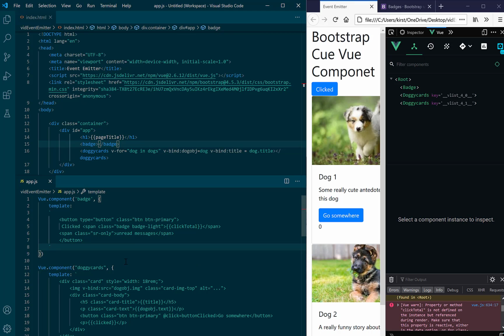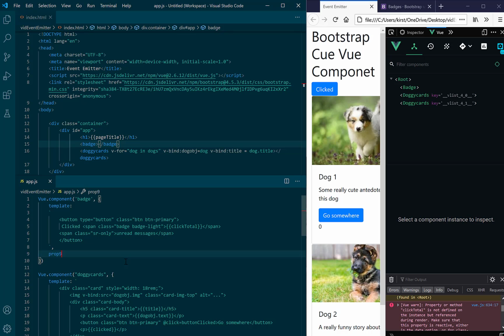So what I'm going to do then is create a prop, and I'm going to call that props click total. So now this will work, but I have to send that information from the Vue instance into the component. And remember to do that here in the HTML markup for my component. I'll type in v-bind and then v-bind to my property click total, which cannot be capitalized. They have to all be lowercase, otherwise it won't work. So just thought of that. So we'll make that lowercase.